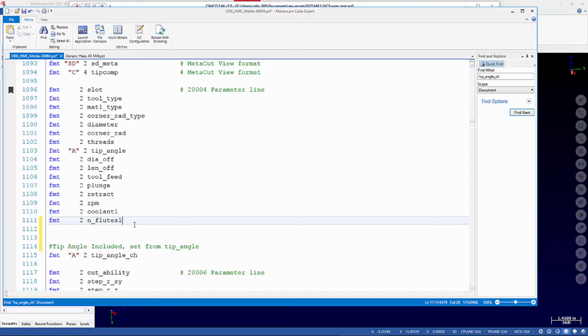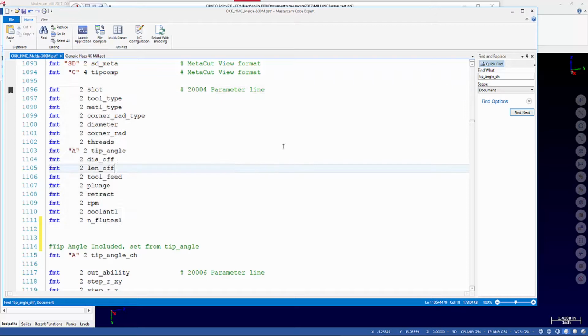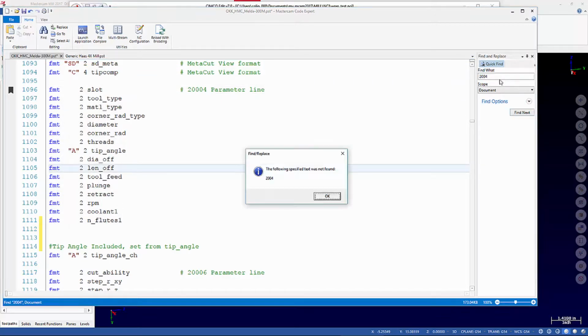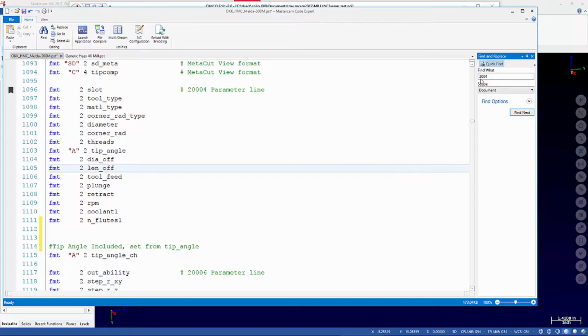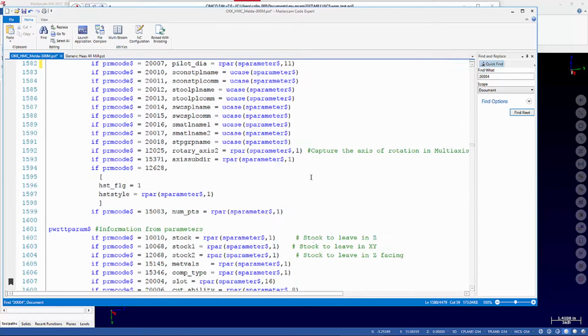Because what's going to happen if I try to add more values from that parameter line? Say that I go back to my list here and I say, well, you know what? Let's get all 27 values.